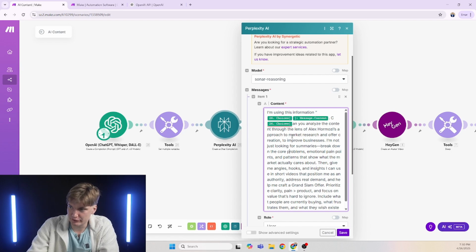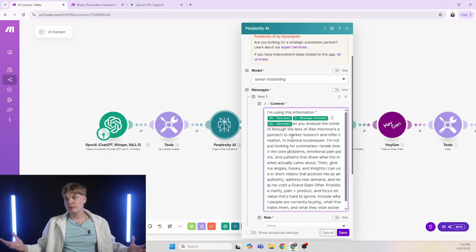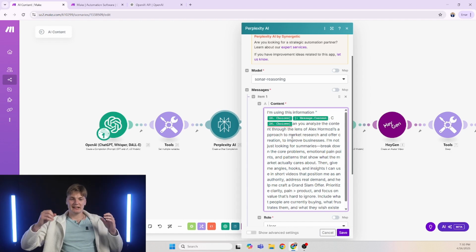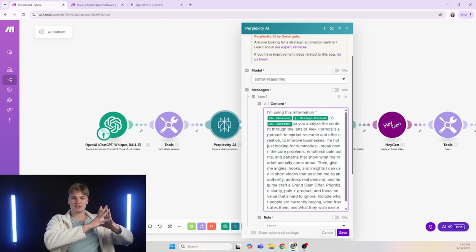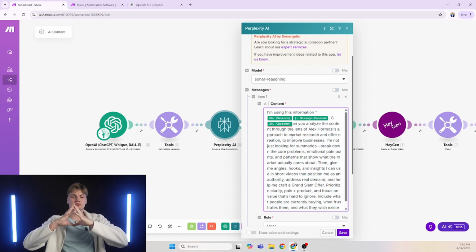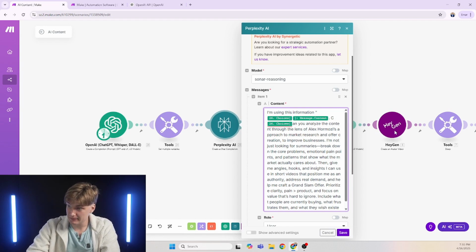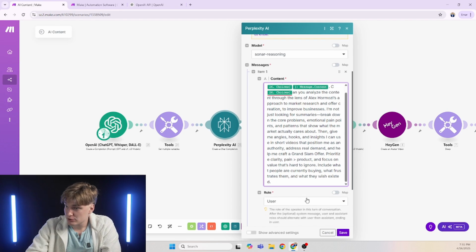I'm not just looking for summaries, break down the core problems, emotional pain points, and patterns that show that the market actually cares about. Then give me angles, whatever. The point here is, the first step is getting the trendy topic. The second step is using Perplexity to make a deep research to really understand the topic, right? Now make sure here in the role to use user, all right?